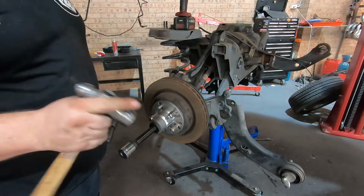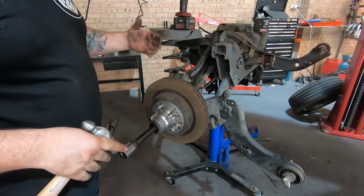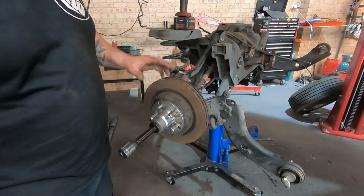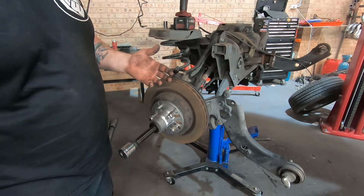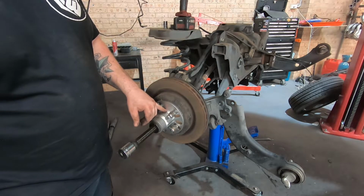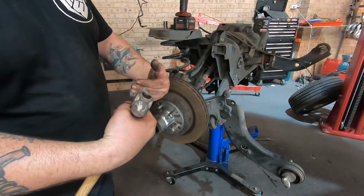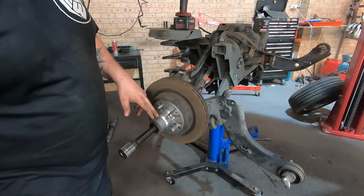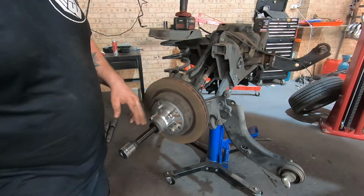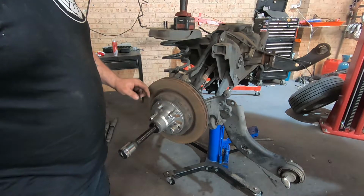So if you guys haven't come across this before, pulling apart your Falcons, if you're trying to change an axle, so you snapped it, or you need to do a wheel bearing, change out the hub, whatever, if you've got to pull the axle out of the hub, I'd say 75% of the time, the axle's actually rusted into the hub, and you just will not get it out. You can get it out with a hammer, but you'll end up just mushrooming the end of the axle, and you'll either mushroom it into the hub and you won't be able to get it out anyway, or you'll mushroom it so badly that you can't get a nut back on it ever, and you've got to buy a new axle. So this tool is really cool.